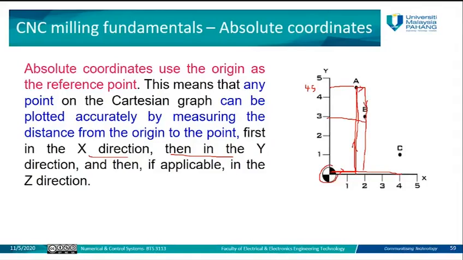Then I want the machine, or the spindle, or the head to move to the point C. I will go on the x-axis until point C. That means C is located at 4 coordinates. So I'm going to move to this point. Then I go down to the point of 1 on the y-axis until I reach here. So this is how the CNC milling machine functions or moves when we define using the absolute coordinate as 0, 0.